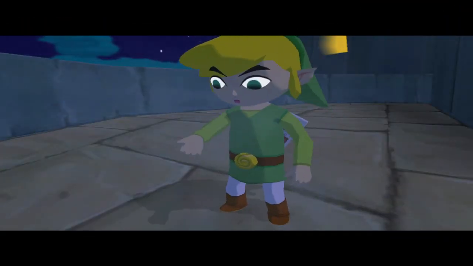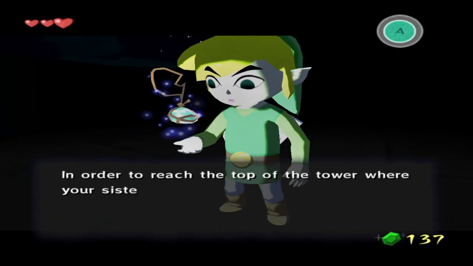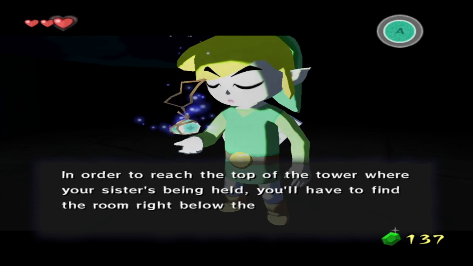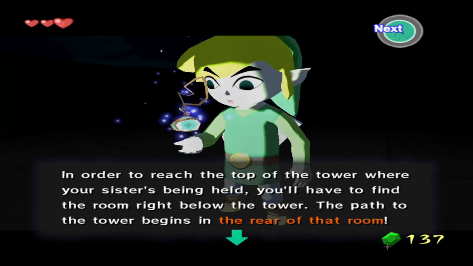Oh, what do you have to say, Tetra? Haha, yeah, I've got it, King. In order to reach the top of the tower, research is being held. You have to find a room right below the tower. The path to the tower begins in the rear of that room.